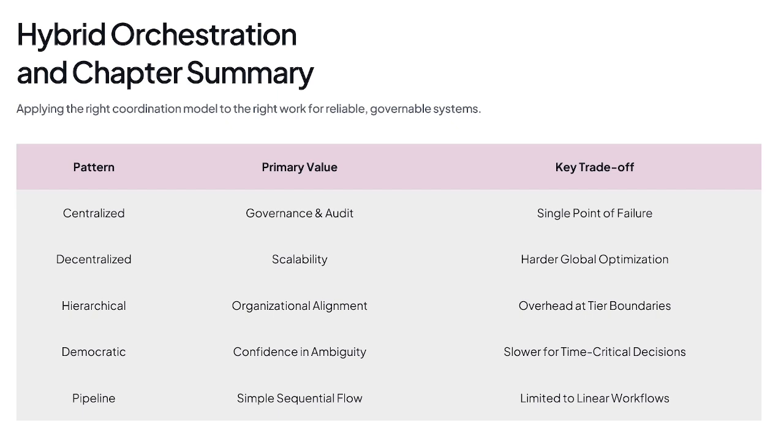So there is no single design pattern, no whether the whole system should be centralized or the whole system should be decentralized, hierarchical, democratic, or pipeline. No, you can combine any design pattern together to work together. So this may actually increase architectural complexity, because if you are building procurement and you integrate centralized and decentralized at the same time, how do you want to govern the system? So this is how you can design them when you are using hybrid.